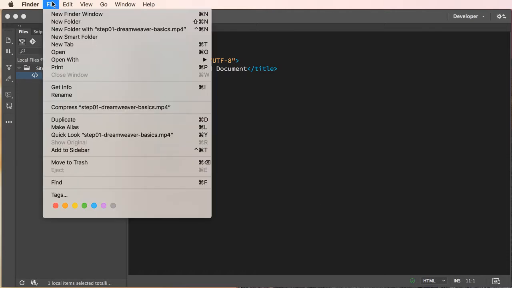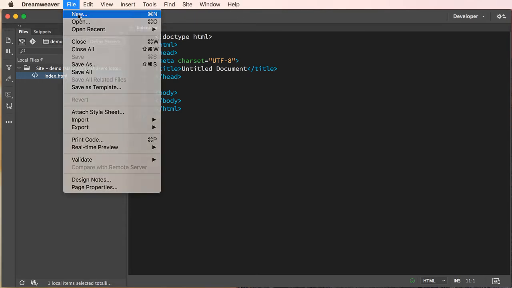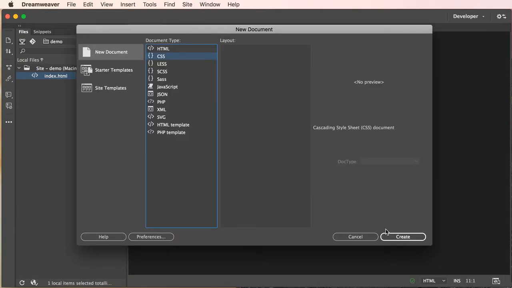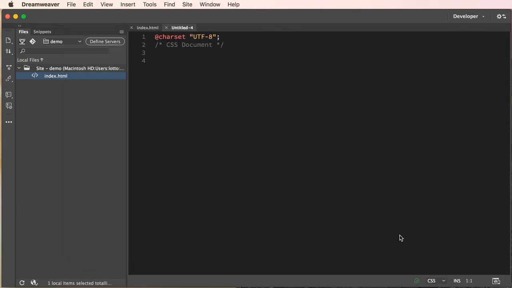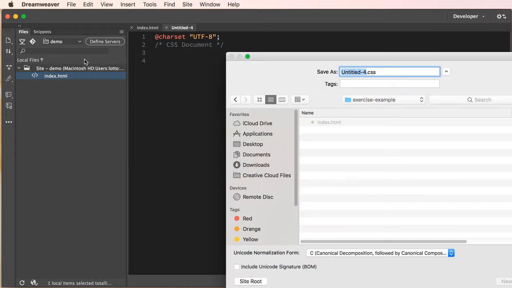So we're going to go to File. I'm going to make sure I'm back in Dreamweaver. So we're going to go to File, New, CSS, and we'll go ahead and create, and we're going to save, and we're going to give our document a name.